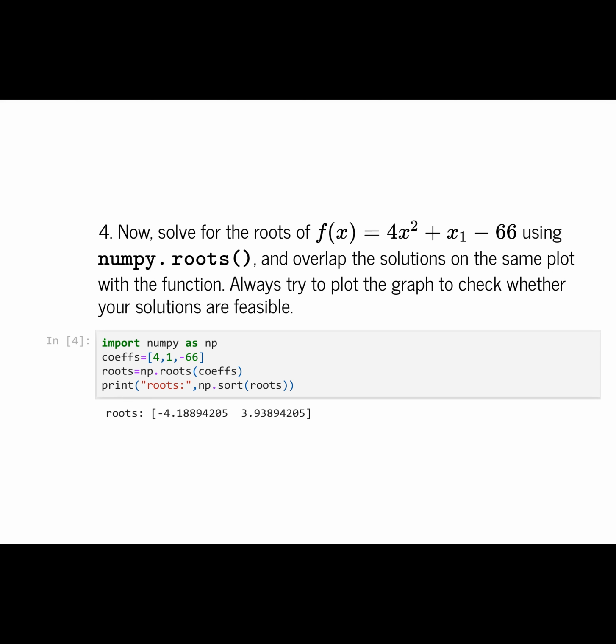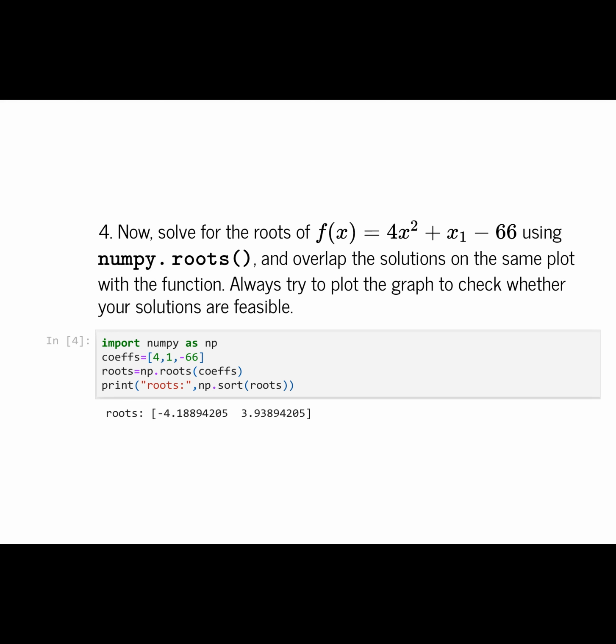Then, a list named coefs is created, containing the coefficients of our polynomial, 4, 1, and negative 66, in that specific order. The numpy.roots function is then called with this coefs list, and the results, which are the roots of the polynomial, are stored in a variable called roots. Finally, these roots are sorted using np.sort and printed.